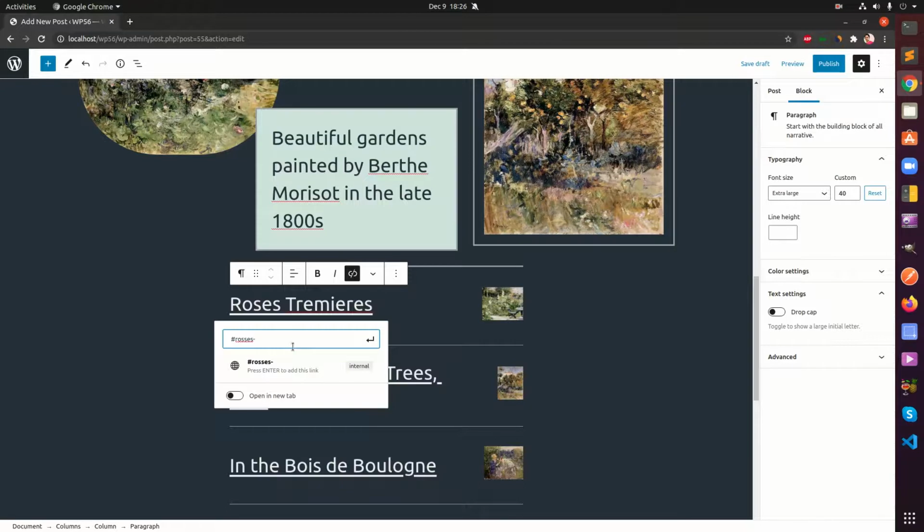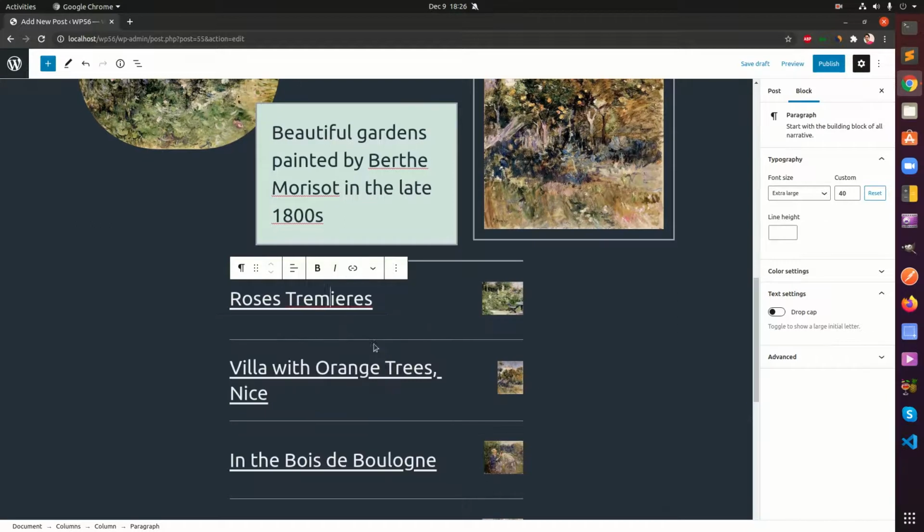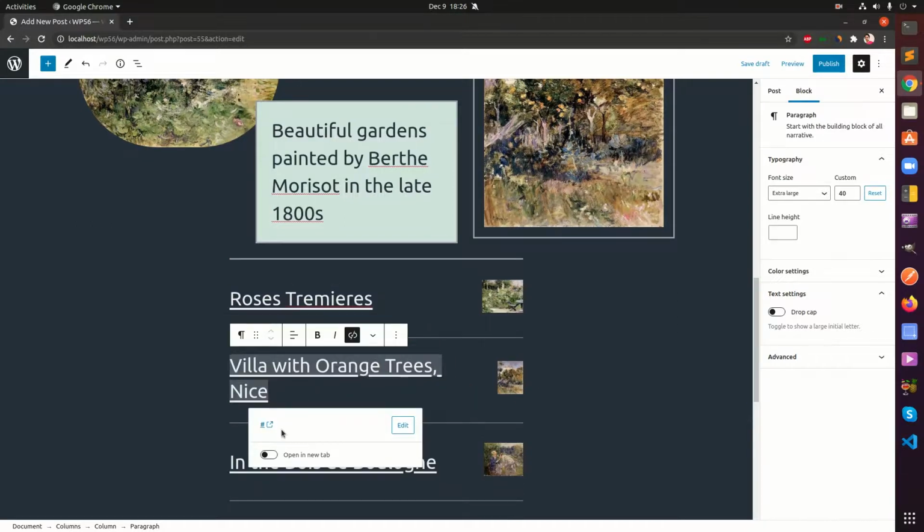However, you can create an external link as well by just removing the hash from the beginning of this link. So this will be an internal link. If you have to create an external link, click on it and just edit it and remove this one and type in your external link.